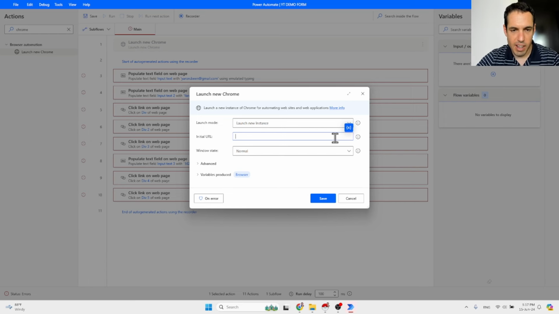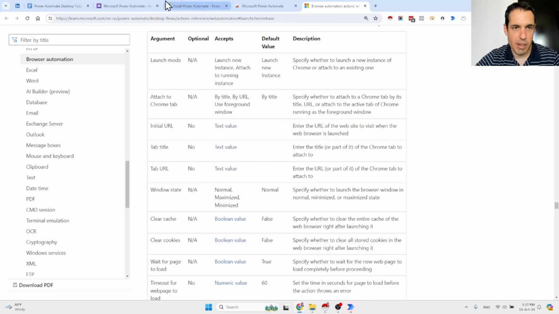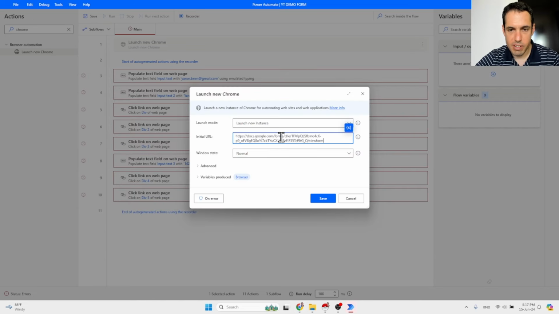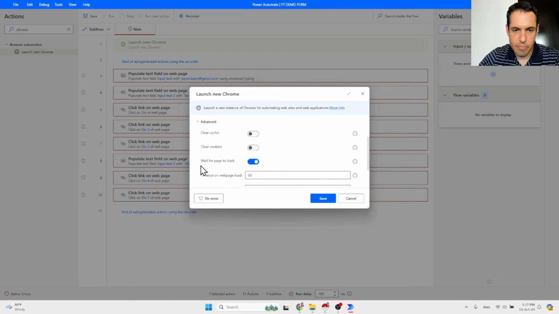So the initial URL, in this case, is the URL that we want to open up. So let's open up this form. So this is the initial URL. And then the window state is, do we want to open the Chrome browser in normal state, minimized or maximized? Let's maximize it.